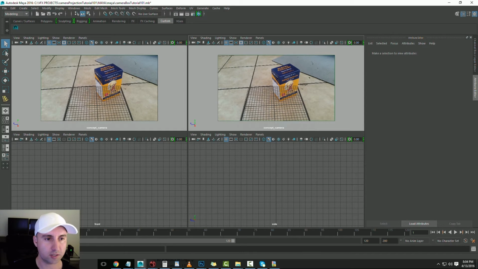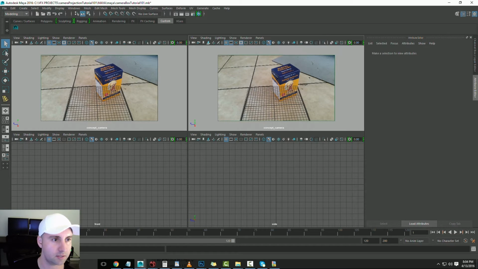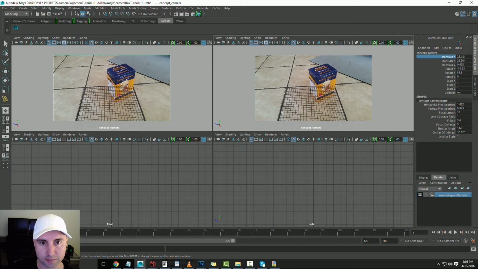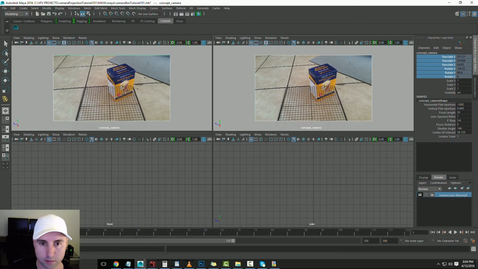Moving on. So now we're just going to pretty much lock our camera and then start modeling. So again, just select your camera and go ahead and lock these positions. Click, hold shift. Click here, hold shift. Click the bottom one. That'll multiple select. Right click and lock everything. All right. We're ready to start modeling.